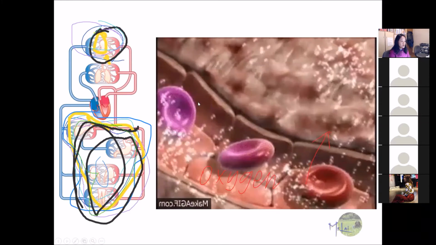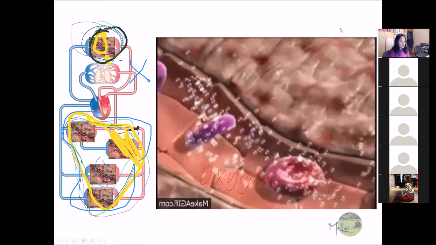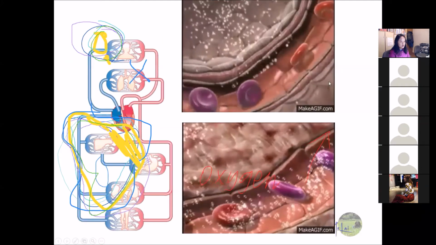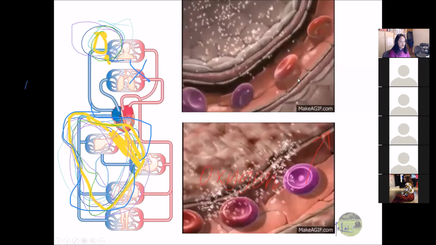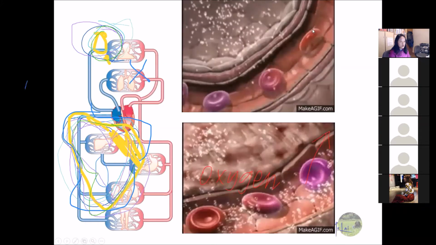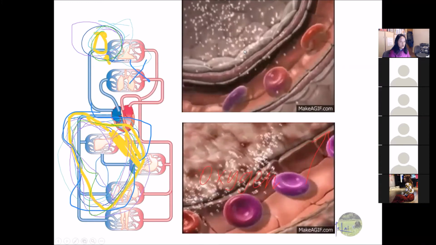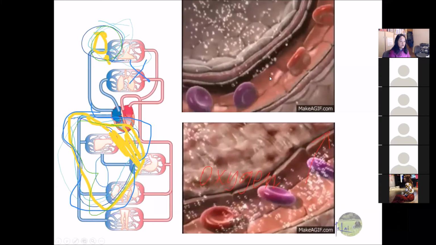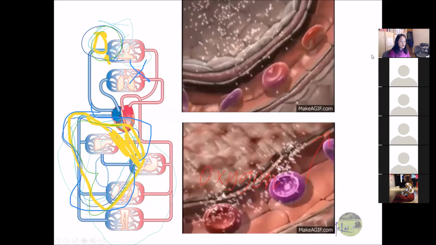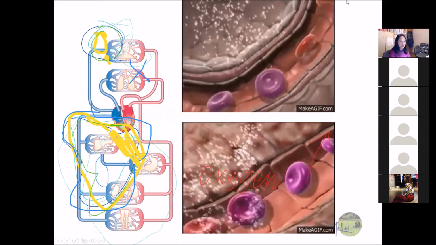Yeah, so these are the differences, okay? Yeah, so you can see they are different. One from purplish red to red, the other from red to purplish red. Yes, in one case, oxygen diffuses into the blood. In the other case, oxygen is diffusing out of the blood.